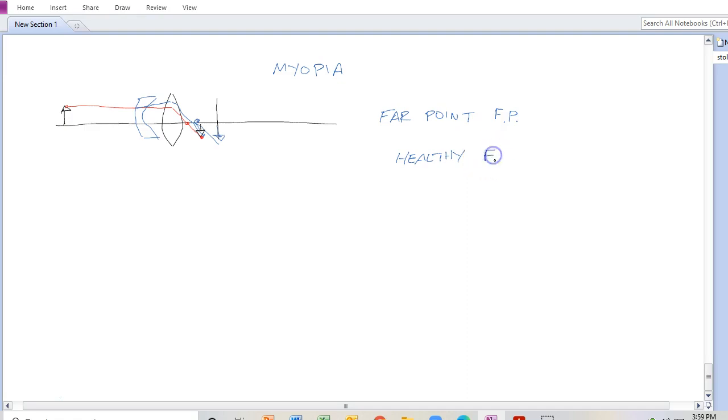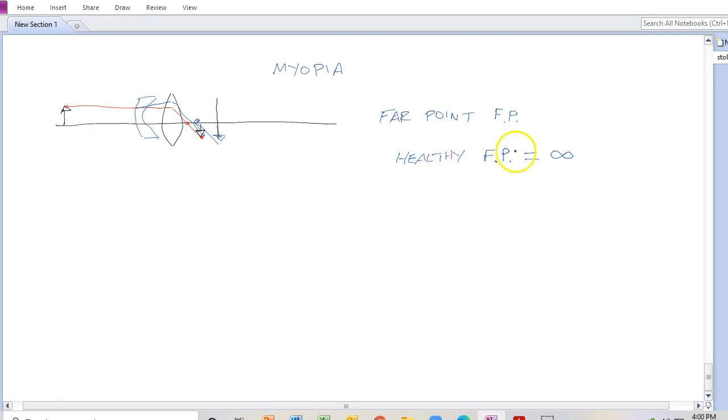Well, it's going to be pretty big. In fact, think of a star. Don't look at our star, the sun, okay? Don't do that, that's not good. But at night, you can look at some other star. I know they're really far away, so all you're going to see is a tiny dot, but the dot's in focus if you have a healthy eye. So really, the healthy far point is really big. In fact, we can say it's approximately infinity.